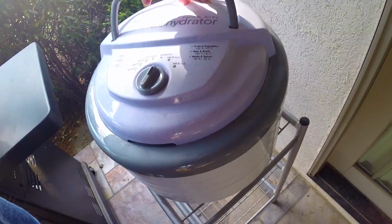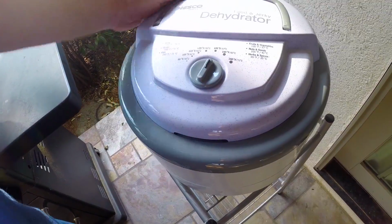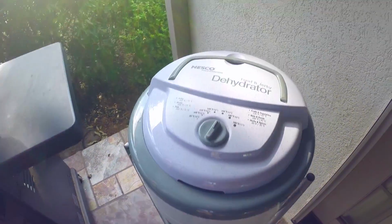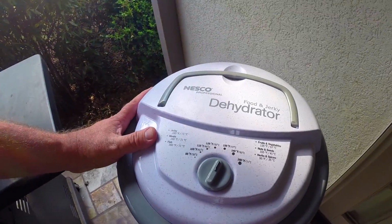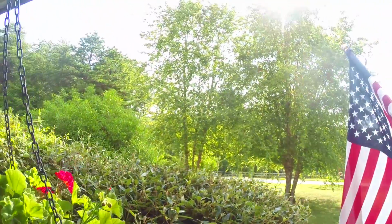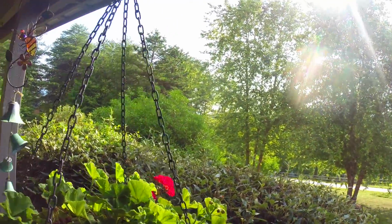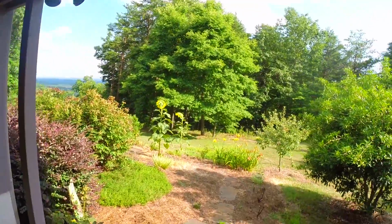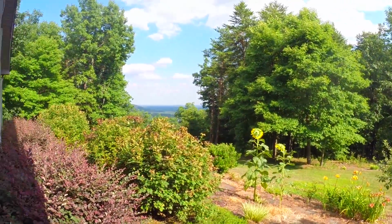I usually put my dehydrator outside, otherwise your whole house smells like peppers. It smells like pizza in your house, but it's not a bad thing. But I generally put this outside. It's a nice dry day today too. We have very low humidity and everything, so if there were more humidity it would be a different story out here. But yeah, we got nice dry weather.